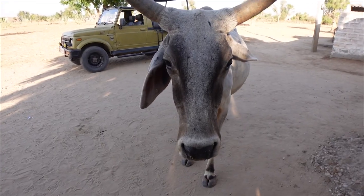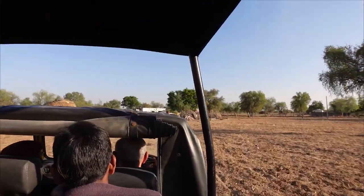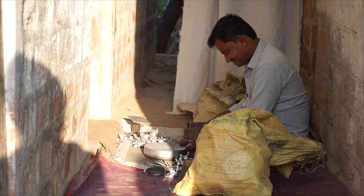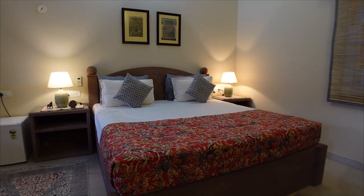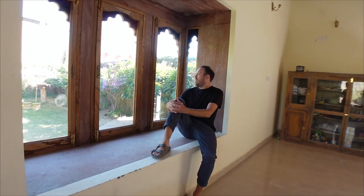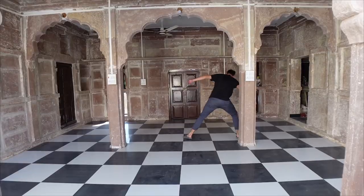So I highly encourage you, if you are coming to India, or if you've been to India and are coming back, to check out some of these more rural locations where you can experience the old trades of the village and then come back to a really modern yet historical, peaceful place to relax. It's really cool to see how they've restored these old buildings and brought them back to their former glory.